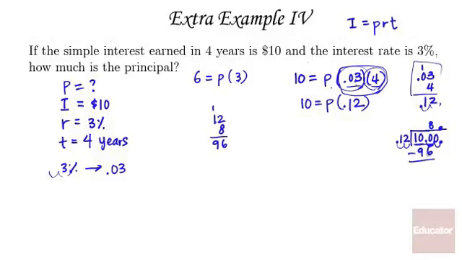Subtract it. 100 minus 96 is going to be 4. Bring down the 0. 12 goes into 40. How many times? 12 times 3 is 36. 12 times 4 is 48. Well, this one's too big, right? So then I know that it has to be the 3. So plug in the 3 in here. That's 36. Subtract it. That's 4. If I subtract it, I can bring down a 0.